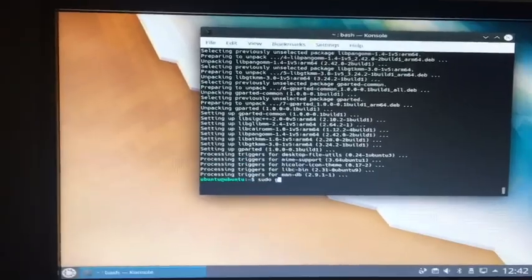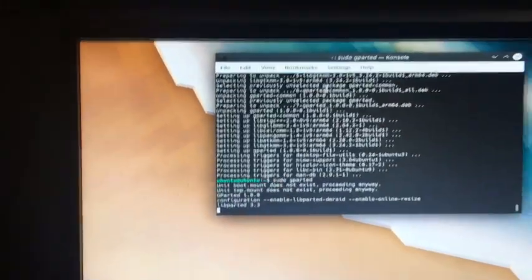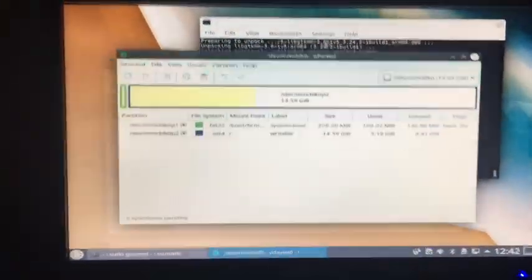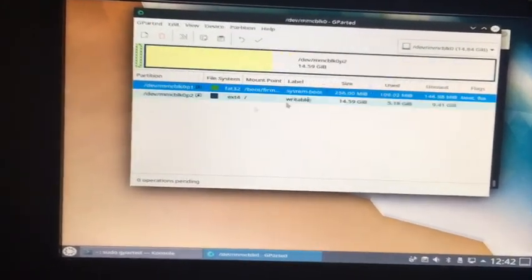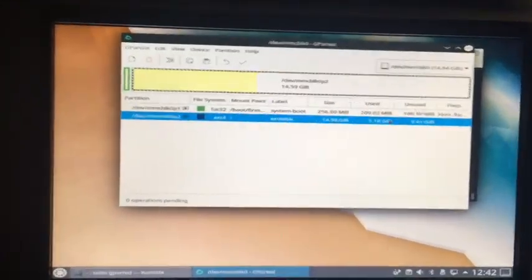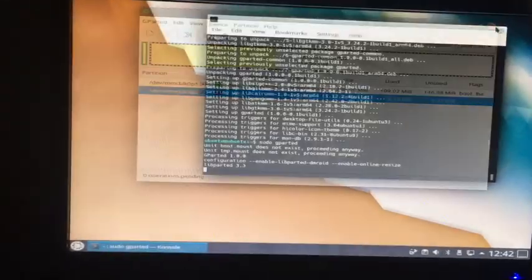So if I go sudo gparted, I can open it up from the application menu too, but then I have to type in a password. This way I don't have to type any password. As you see, this is my SD card. It's a 16, but it shows 15 as the only usable space on the SD card.